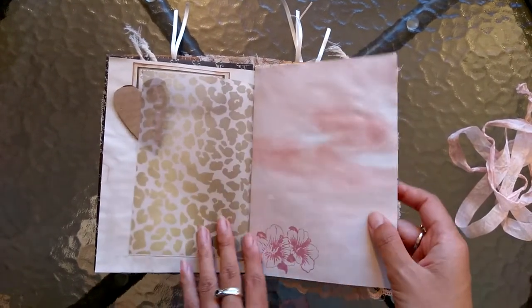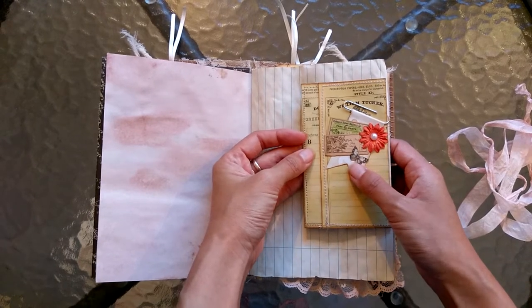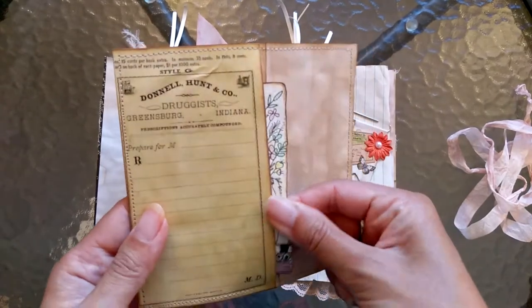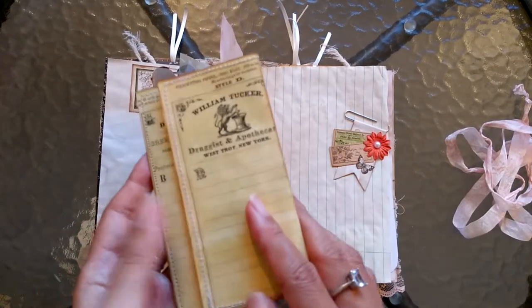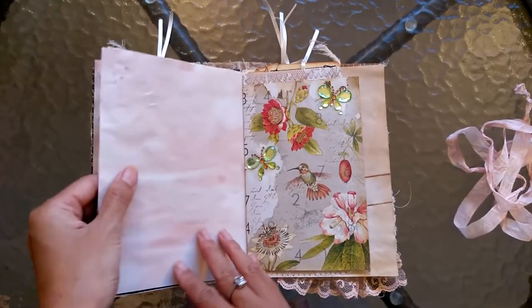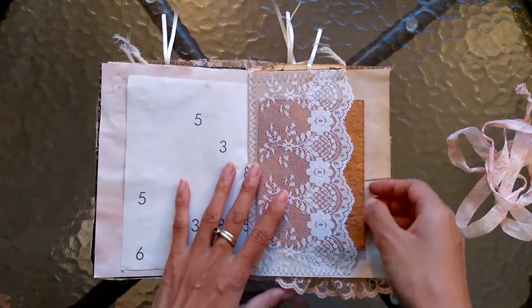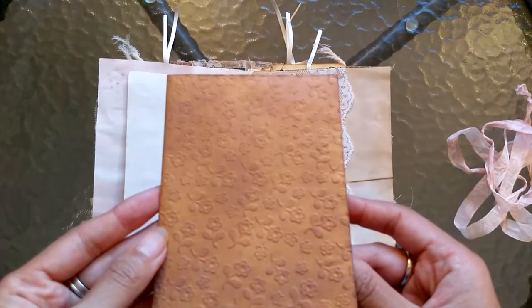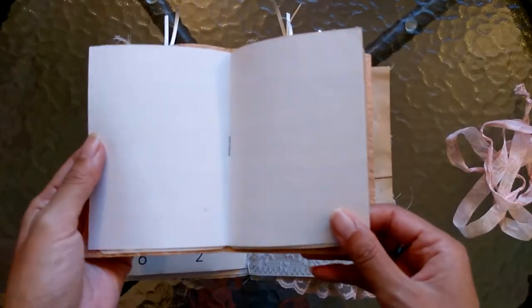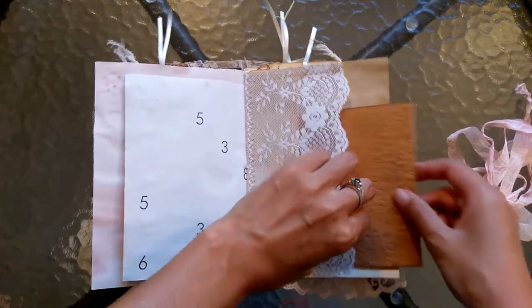I love this vellum — the pink page with this stamping — and then this paper clip, how cool is that! I am going to have to experiment with doing something like this. And then this here is another envelope — just the sewing adds so much to it. I am going to have to get myself a sewing machine. And then this page with a napkin on it and these gorgeous little sparkly butterflies — little details like this make the page so much more interesting. And this is like a little mini journal in itself with these pages in here. And this large piece of lace is beautiful.